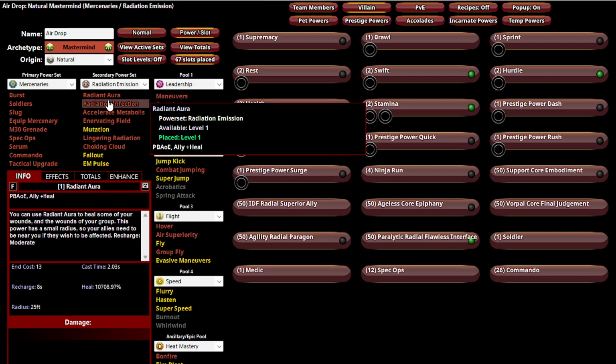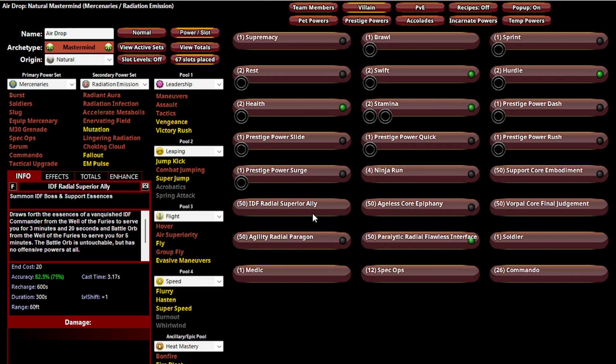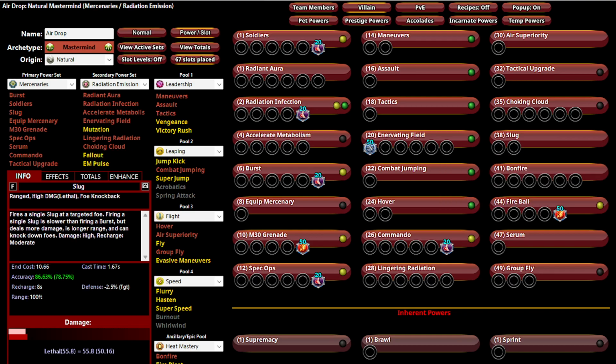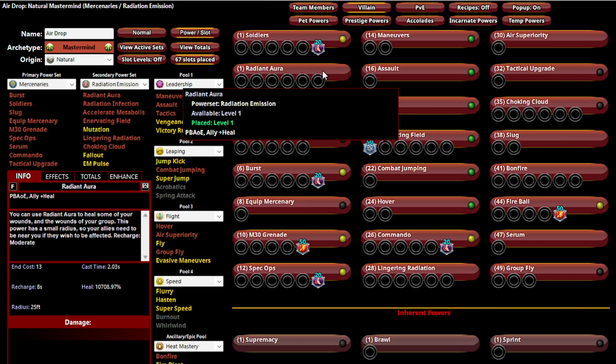You've only got radiation mission, which has a heal, and then these debuffs, and most of the debuffs we're going for are offensive debuffs. We're trying to lower the defense of the enemies, and then lower their damage resistance so that we can just shred them into pieces. You know, so really, your only survival mechanism is going to be the heal, radiant aura. Now you do have other options.